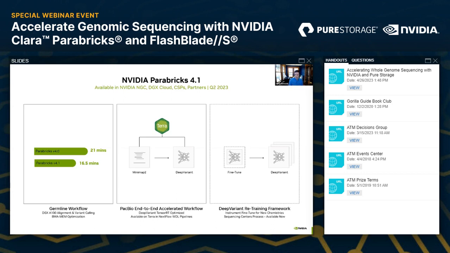The data generated by each genomics lab is slightly different. You might use slightly different kits, and you have a different environment and different methods, and that can affect the accuracy of a tool for a specific lab. So by being able to retrain and fine-tune on your lab's data, you can significantly improve the accuracy of the DeepVariant model for you. And we've worked with numerous customers like Regeneron who have done this already and seen significant improvement in accuracy for their whole exome model. As well as a lot of the upcoming and emerging sequencing technologies who are looking for a custom DeepVariant model that works best with their sequencing data.